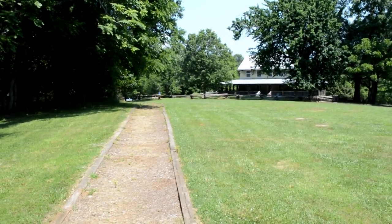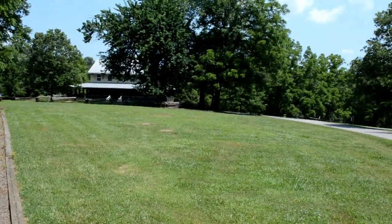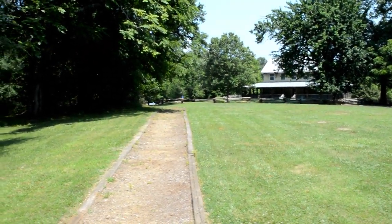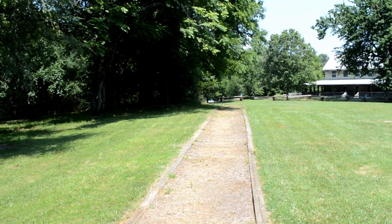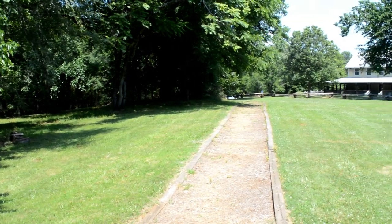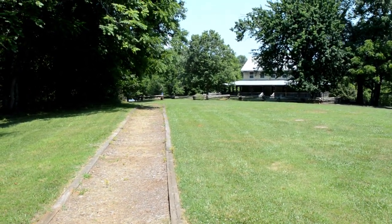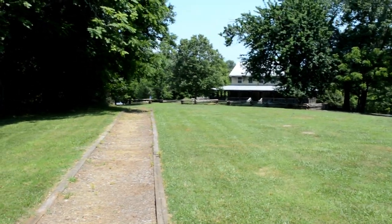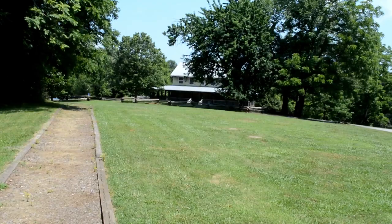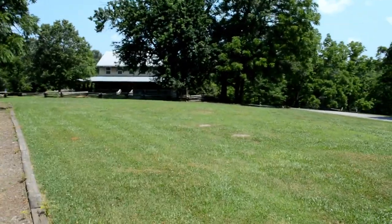On August the 19th, 1780, a small battle-tested band of state militia fought a larger loyalist force comprised of both militia and British provincial soldiers at what became to be called the Battle of Musgrove Mills. This was where they used a guerrilla type of warfare that hadn't really been used a whole lot during the Revolutionary War.